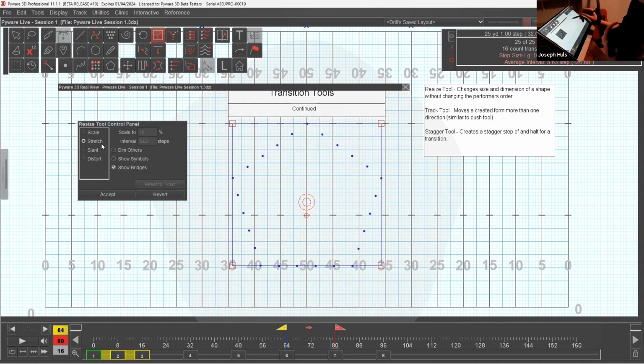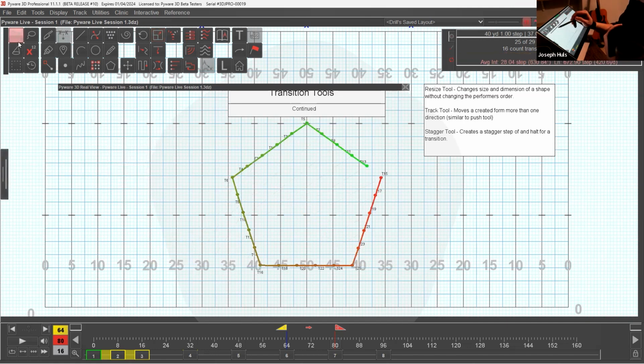So you can shrink it, you can expand it from the center. Stretch will allow you to open it up just right and left, or up and down. I use stretch quite a bit. It's a good tool. Slant is a good one, and I'll show you that in a second because that's a really good one for kind of using the block tool. And then distort. Distort would be where you can just edit one handle, and it just literally just distorts the form a bit. So let me show you this super quick.